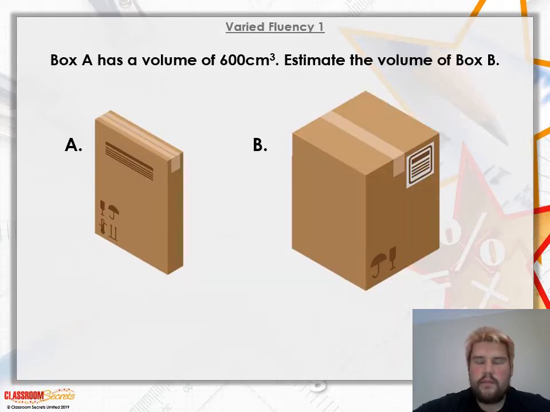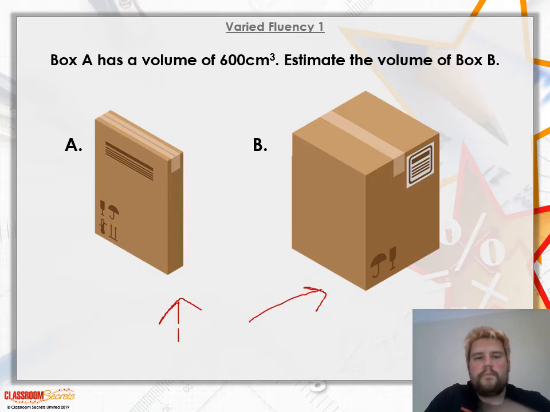Very Fluency 1, the first one we're going to look at. Box A has a volume of 600 centimeters cubed. Estimate the volume of box B. So what we're saying is how many of box A can you fit into box B? Now, we don't know this, it's an educated guess.